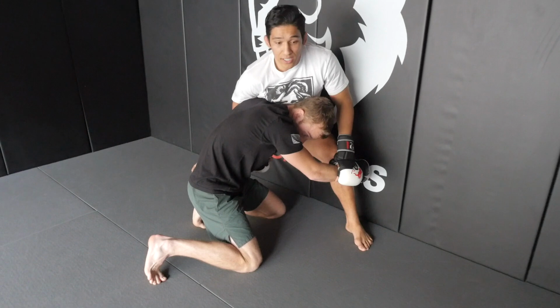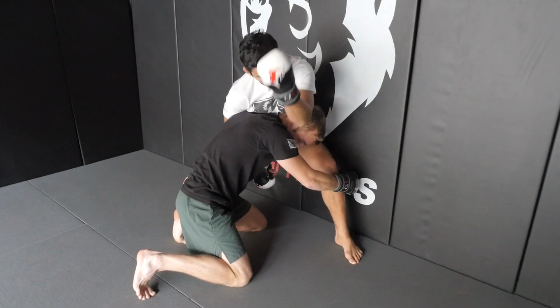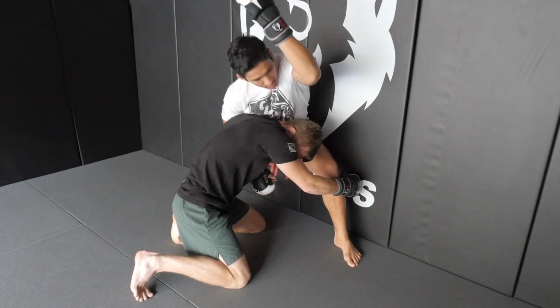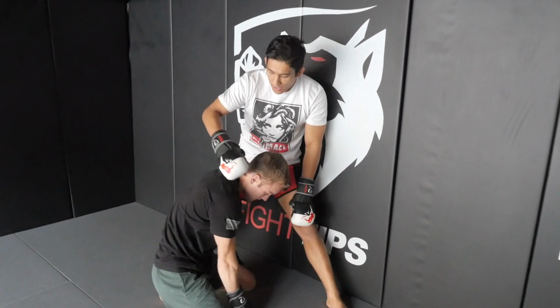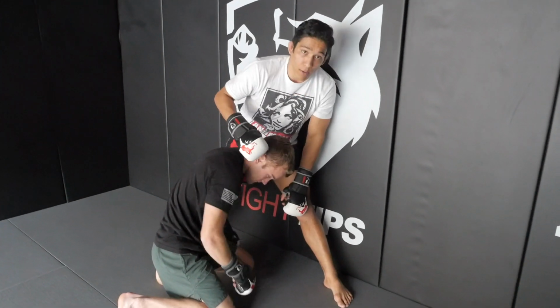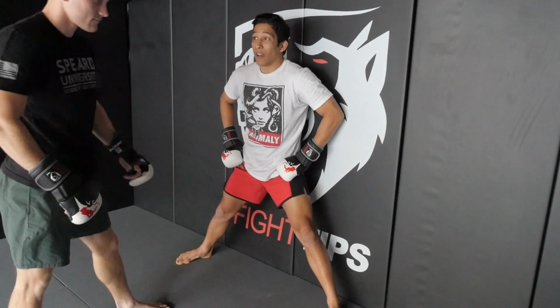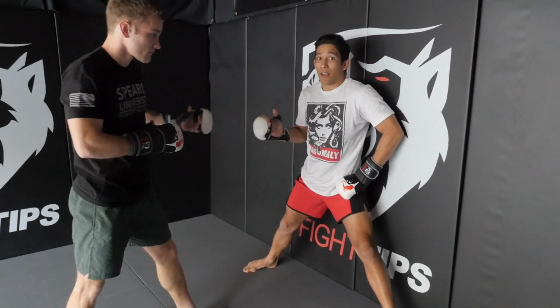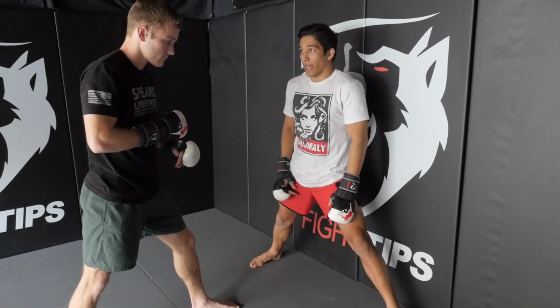Now, when I feel like Shane's getting tired or maybe he's stalling out, that's the time when I can start hitting these shots. Okay, I'm defending the takedown, and I'm driving this elbow in. One thing I like to do, guys, is aim for this section of the head right there. When you get hit there, it tends to knock your equilibrium out, and that's very beneficial, obviously, in a fight. You may have seen it before when Travis Hopper Brown knocked out Josh Barnett. It was a brutal KO.